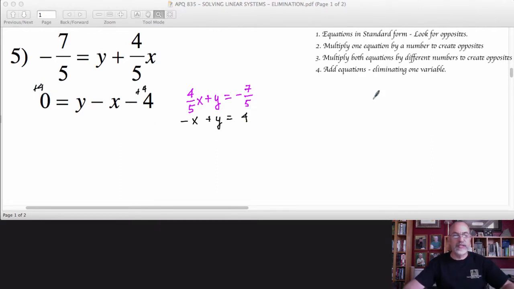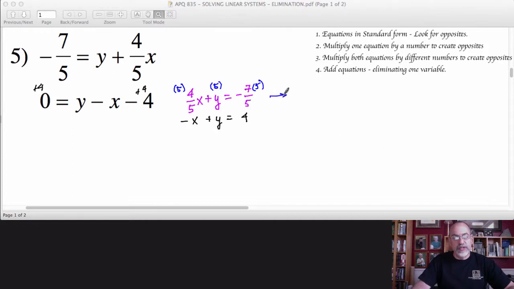So now I have them in standard form, but I have fractions. So I'm going to get rid of those fractions, and again, to remove the fractions from an equation, we simply multiply by the denominator. Now these both have the same denominator, so we're going to multiply by 5. And again, whenever we decide to multiply an equation by a number, we can do that all day long as we do that to every term in the equation.